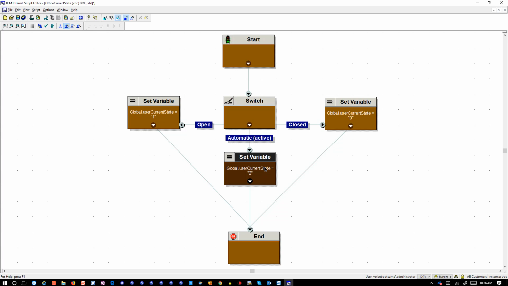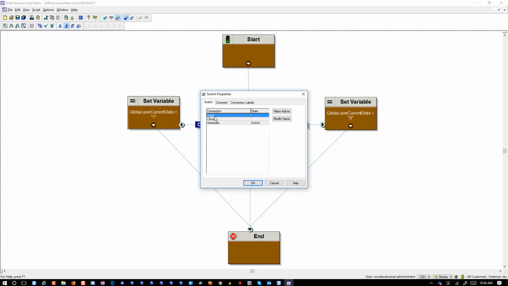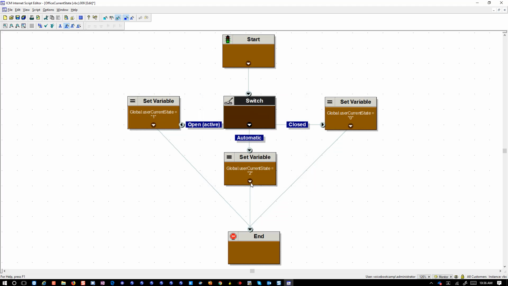So let's say there's an emergency and you need to keep the call center open. You come in, you say, okay, I'm going to go to properties, and I'm going to make the open branch active. So now every time a call comes in, it goes to set the variable user current state equal to 1.